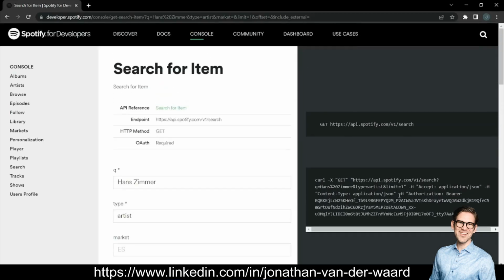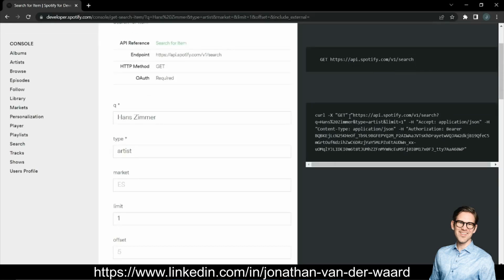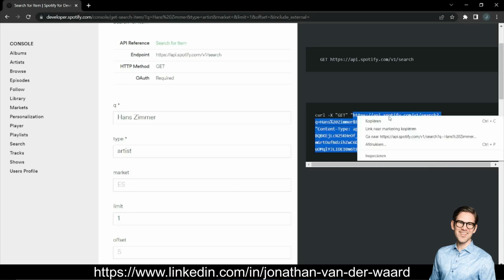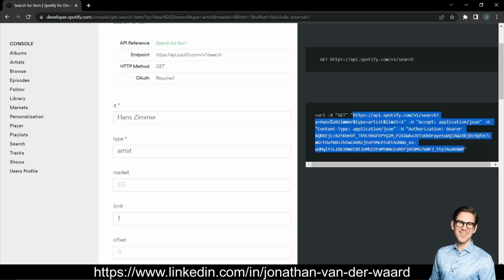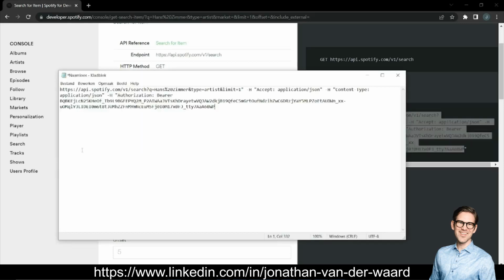On the right side, we can see what happens. We work with this API that's transformed in this string, and this string is something that we need. So let's copy this and paste this information because we need that in a minute.